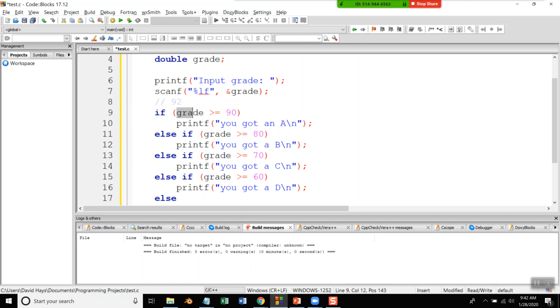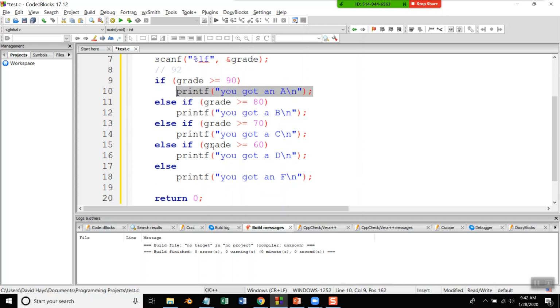So it's going to check this first. And since I got 92 for my grade, 92 is greater than or equal to 90, so it'll do this printf here. And after it gets done doing that printf, it'll drop down to below the if-else structure, and the next thing it'll do is this return 0. So we'll not do these other ones.